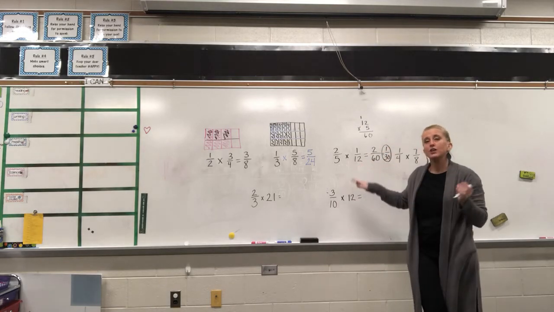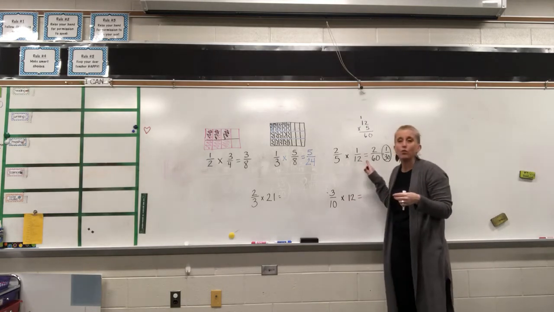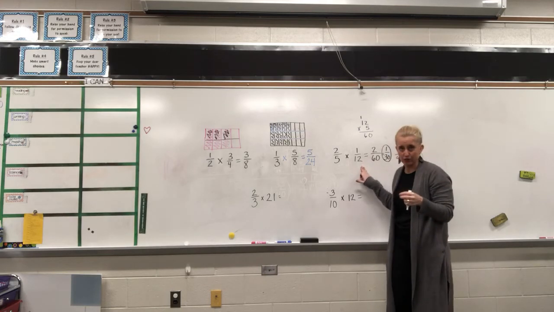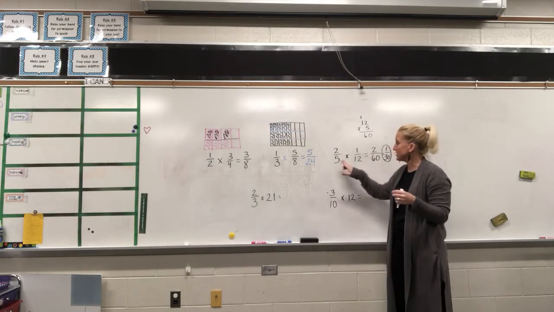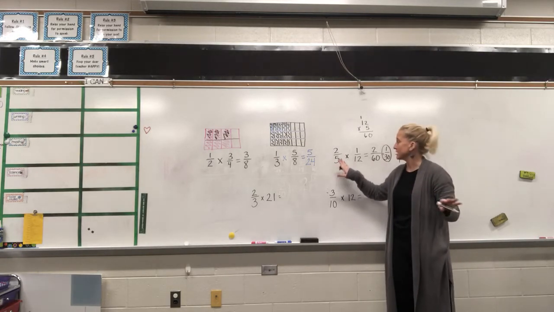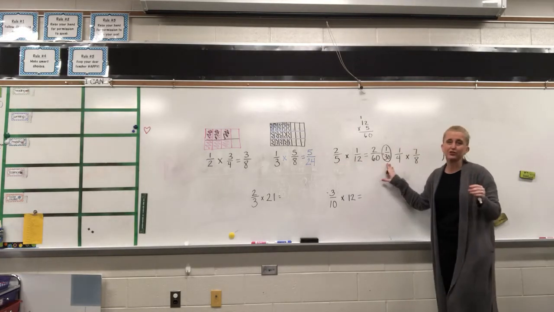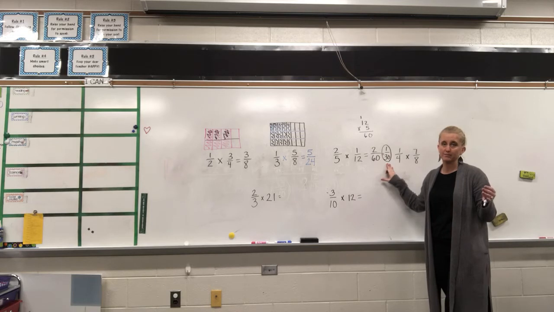Okay, now again, the reason I want you to know this is because I want you to understand when you would really use this. So if you were saying you only have 1/12 of a bag of potato chips, okay, and you need to split it into 2/5, like maybe you're going to split it into fifths and you get 2 sections and then your friends get the rest. Okay, so 2/5 of 1/12 is going to be 1/30 of that whole original bag.